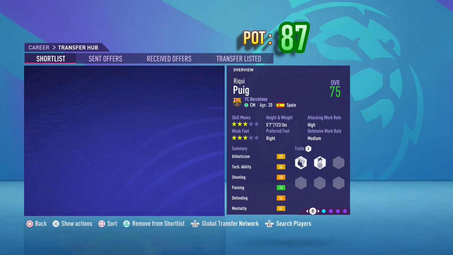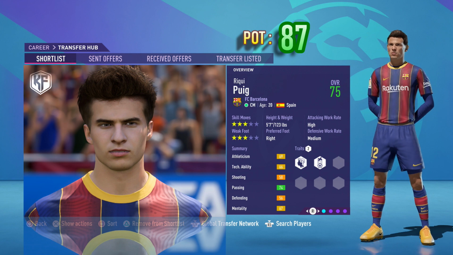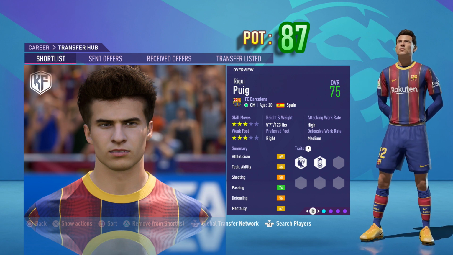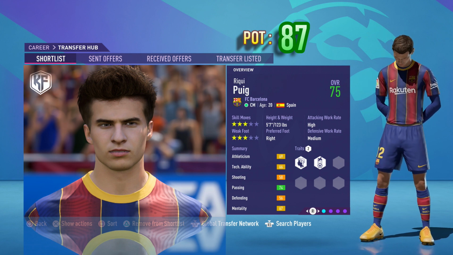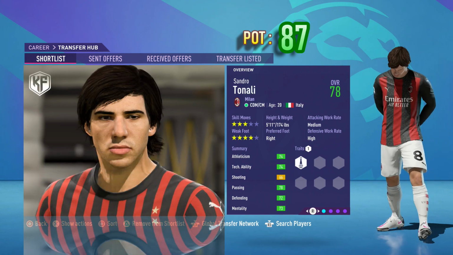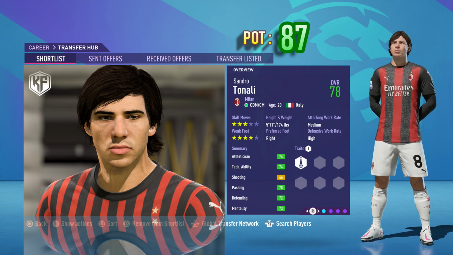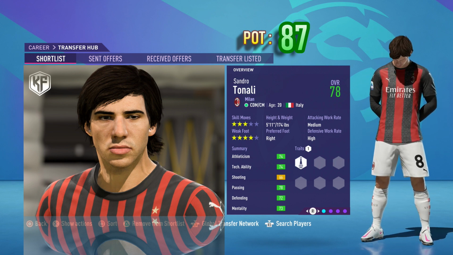Mainly due to Barcelona being a Juventus partner, Riqui Puig looks terrible in FIFA 21, 75 overall, potential of 87. Now that AC Milan are an EA partner club, I am fully expecting career mode royalty Sandro Tonali to get a face scan in FIFA 22. His current overall is 78, potential is 87.